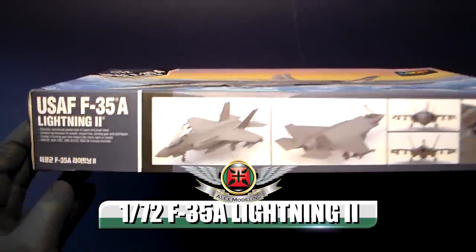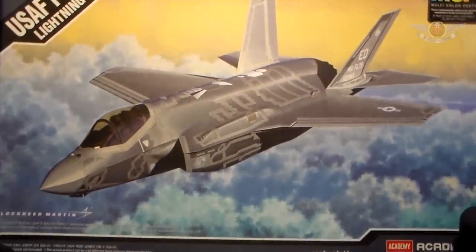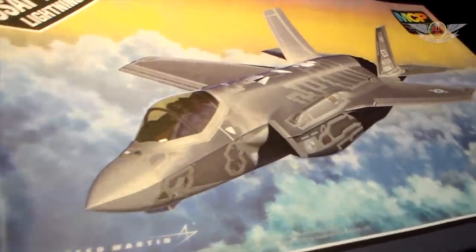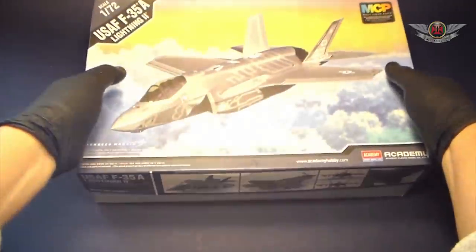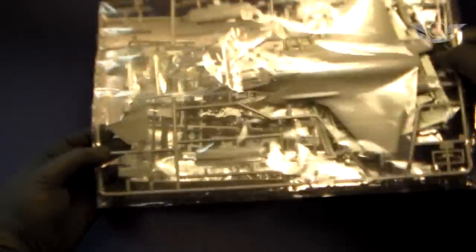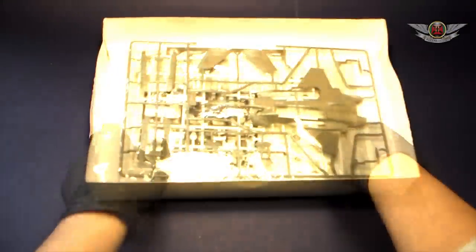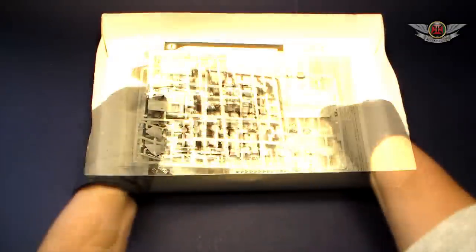This is the build of the 172nd F-35A Lightning II stealth fighter bomber. This is a commissioned build. The same friend that commissioned the Iranian F-14 liked it so much that he asked me to do another one. Well, I reluctantly said, okay, I'll do it again for you. Either way, he gave me an Su-35 from Zvezda, which is much appreciated.